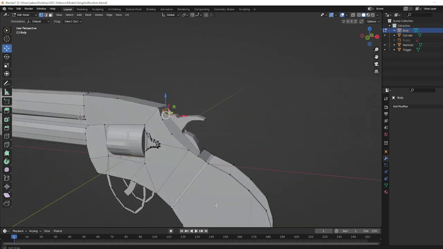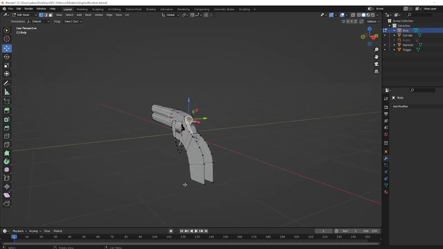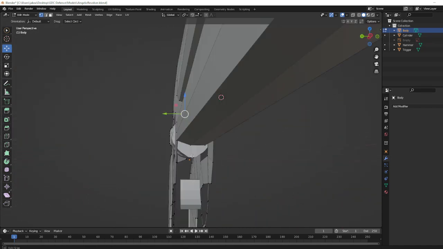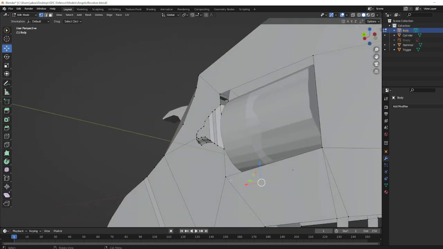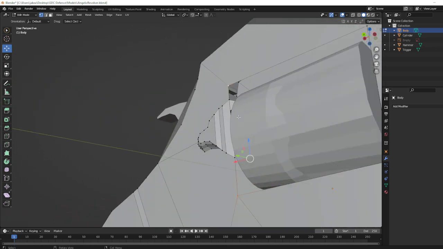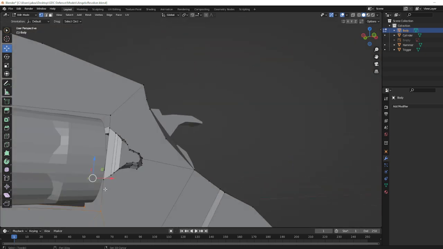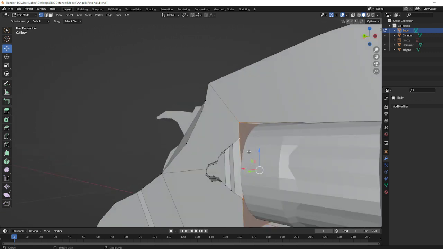Alright, now that we've got that, this is actually looking a lot better than I was expecting it to come out. But next will be actually facing this off. I need to make sure as many holes are closed up as I can. I did not want to move any of that. Select those two. Face that.